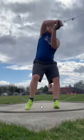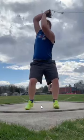This is kind of a weird thing here. I don't see too many people do it. As far as I know, there's no professional hammer throwers or 80-meter hammer throwers or anybody who's thrown really far in the past who does a step up before the first wind.